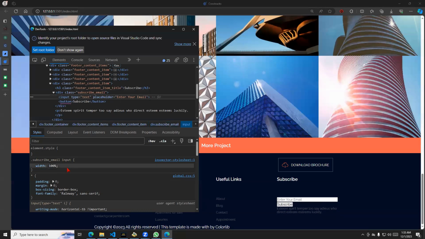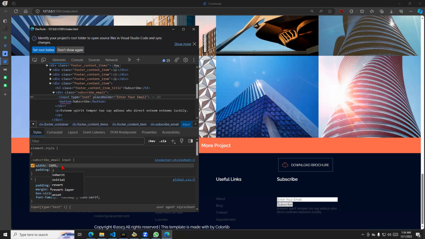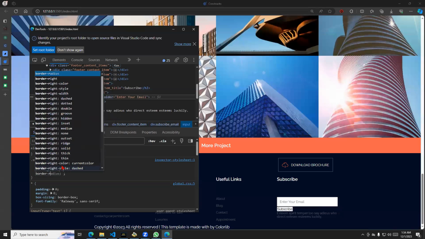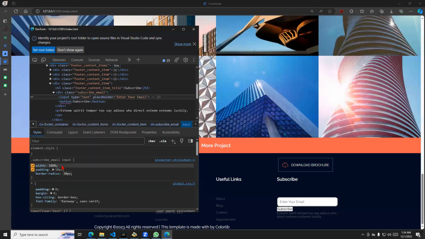Okay, so don't worry about the subscribe. It's going to come back. And then we can say padding is 100 pixel. Padding not 100 pixel, padding 10 pixel. Not bad. Right? And then what we can say is border radius 10 pixel or more, actually more.